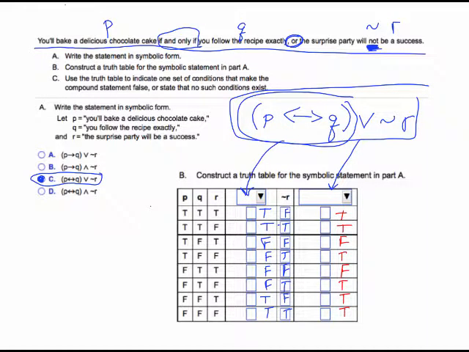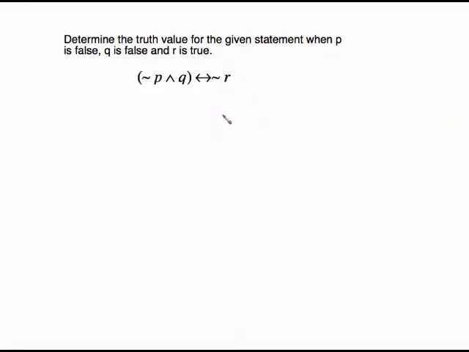All right, this next one is not going to require a whole truth table. It's just a portion of the truth table. So these are fairly easy to do. My suggestion is you go above the statement and fill in what they've told you. P is false, so I'll put a little F for P. Q is false, and R is true.